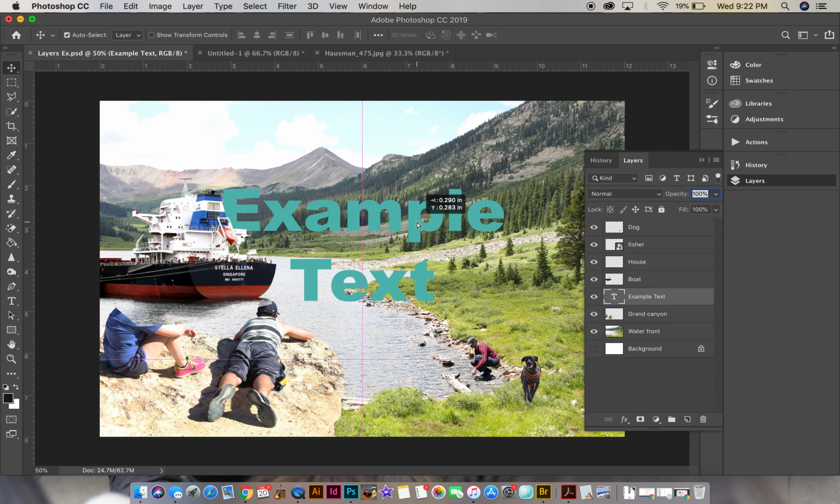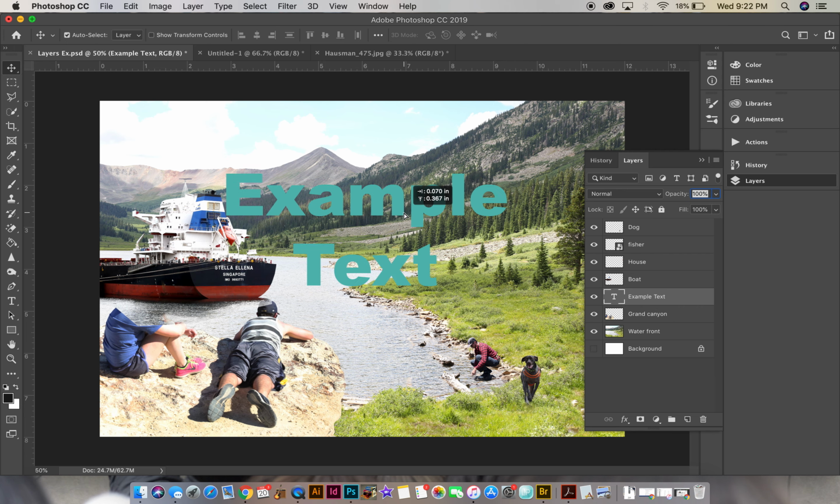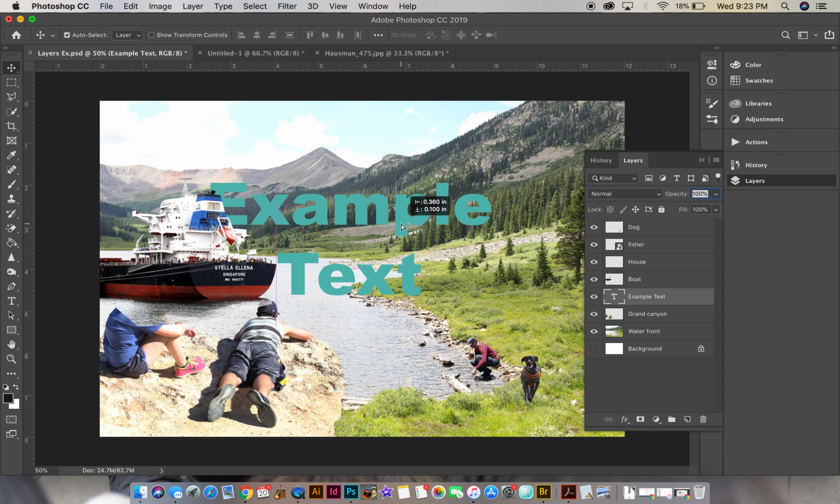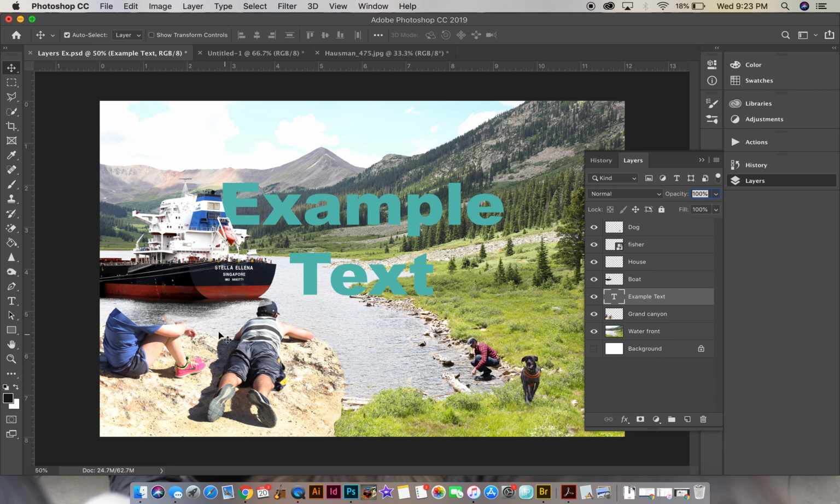And that's kind of a cool design thing to do sometimes, to have your text kind of behind your cutouts. It's kind of fun to play with. So feel free to do that. Get your example text wherever you want it. It doesn't have to be massive. And you're just going to play around with trying to get these things layered. Oh, and you'll notice, the Grand Canyon is below the boat right now. And so we've cut off this girl's head. So we actually need to move the Grand Canyon to be on top of the boat. There we go. So that we're not dealing with those cut out heads.